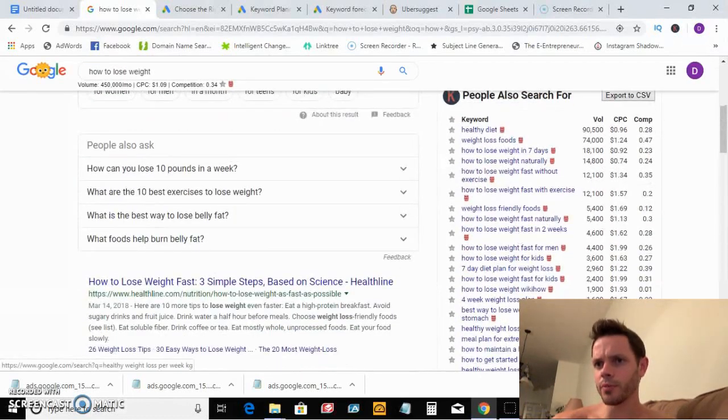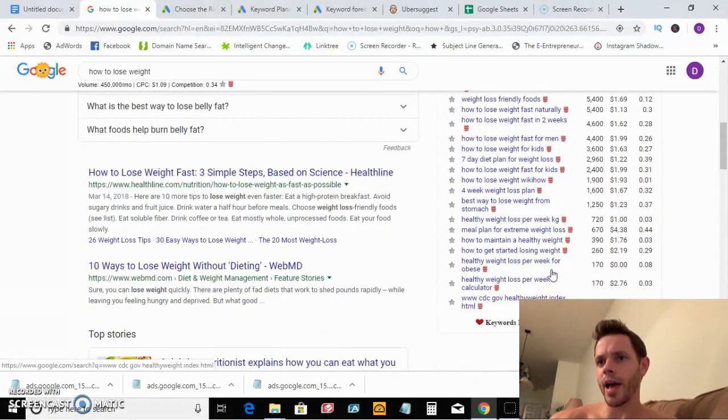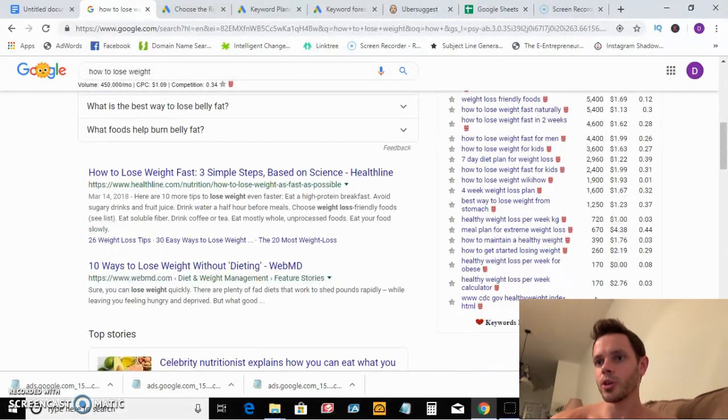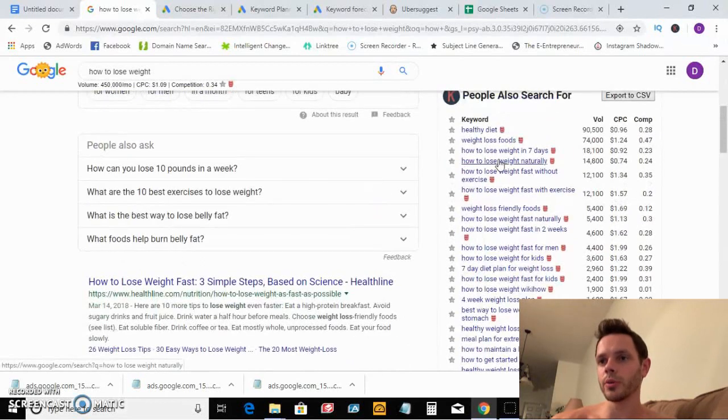And then you see down here even more additional keyword options that you can look at, and it shows you the volume, so you can start getting some ideas of what people search for. You might not want to waste your time on one of these smaller ones. You can put all your effort into making a good video. Weight loss friendly foods, maybe that's a great video that you can make. So there's some ideas there, guys, but now let's get right into the actual method.